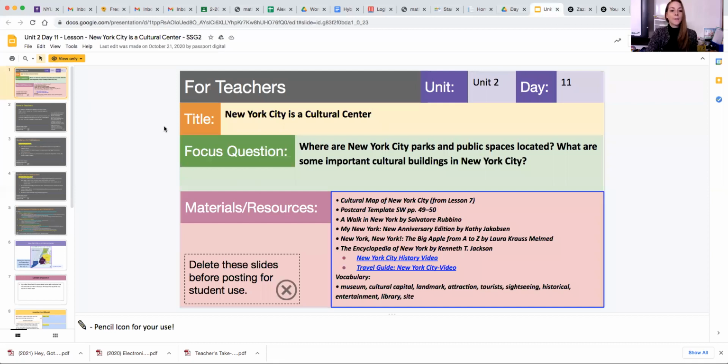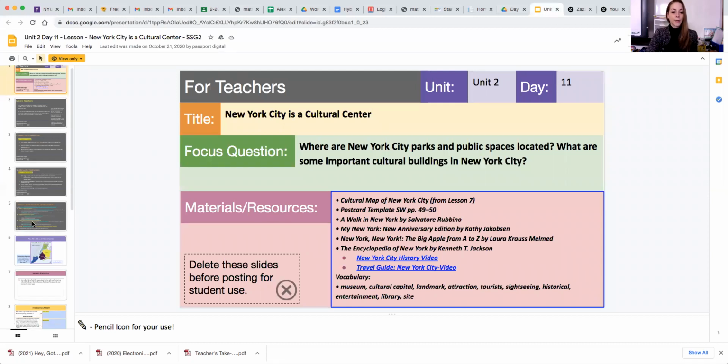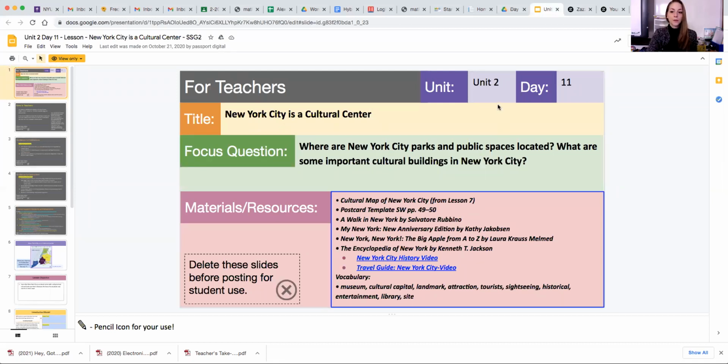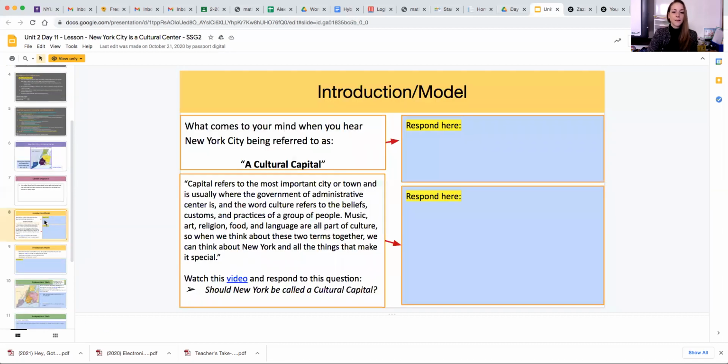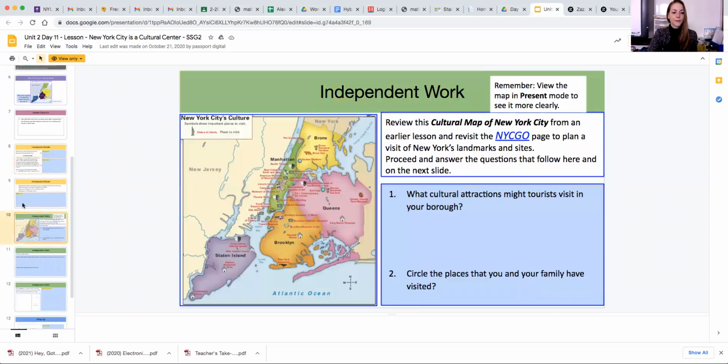So I'm on the Passport curriculum right now, and I'm on the Unit 2, Day 11 lesson plan. I'm going to scroll down to the independent work for this lesson. Here, this is where I would want to use my Insert Learning extension.